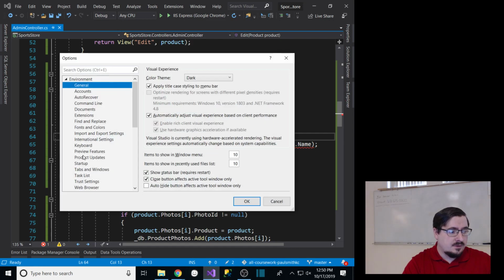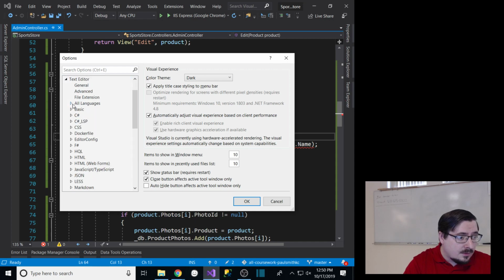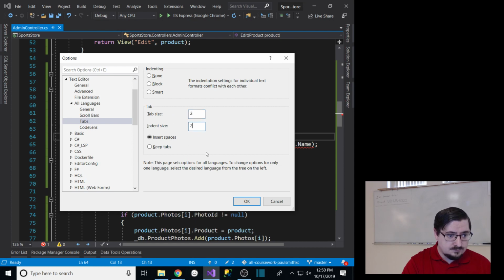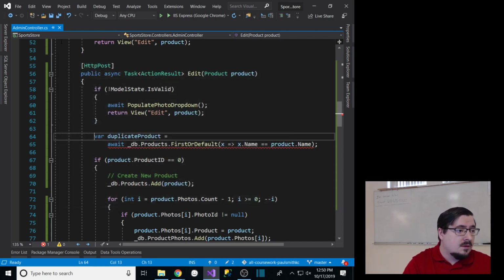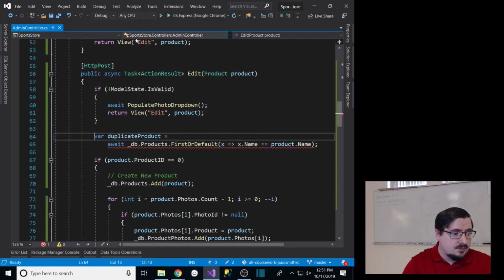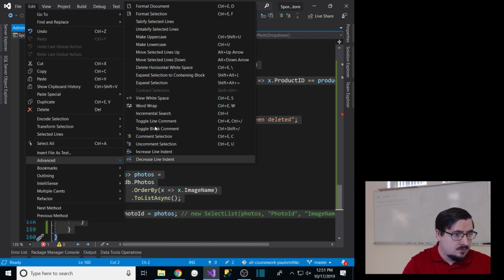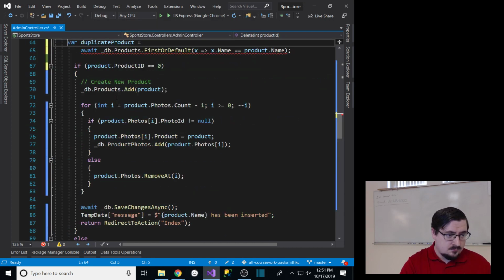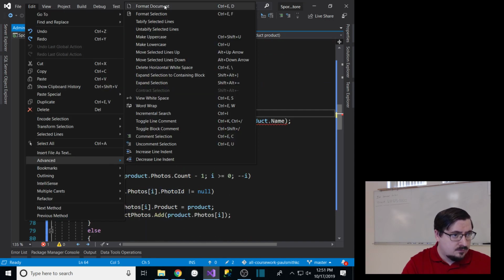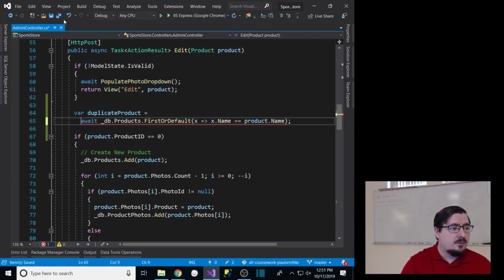Tools Options, I want to get my tabbing back to 2 spaces. There we go. Okay, I'm back to my previous way of doing things.